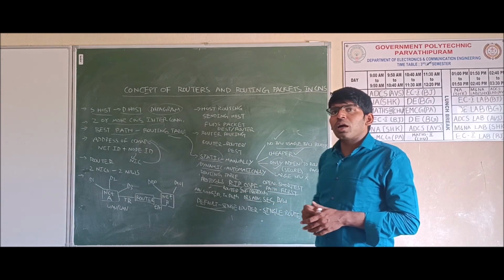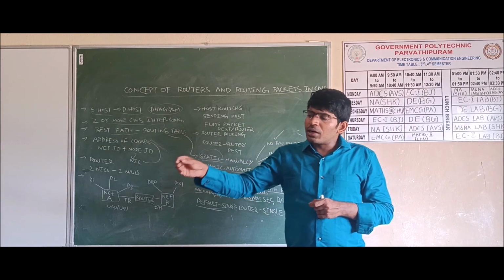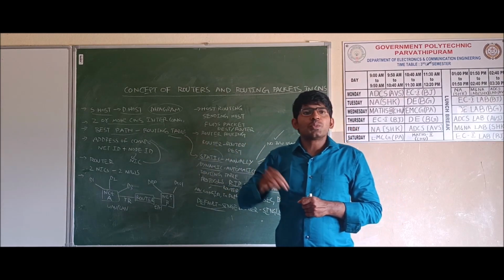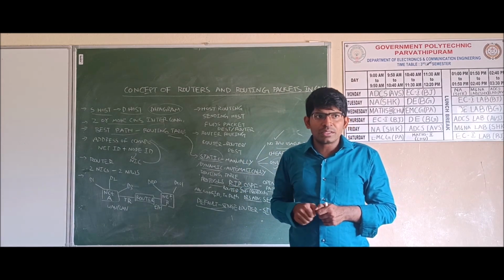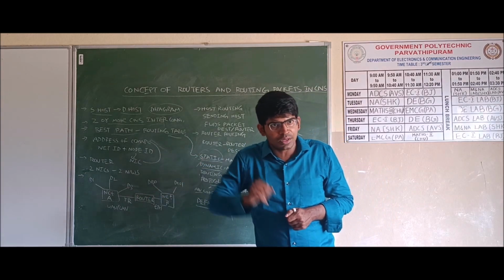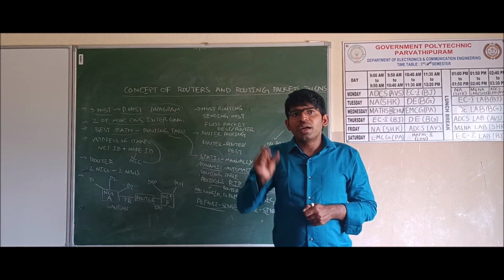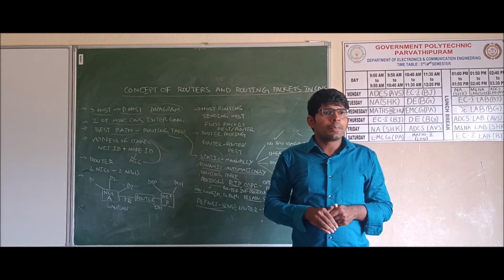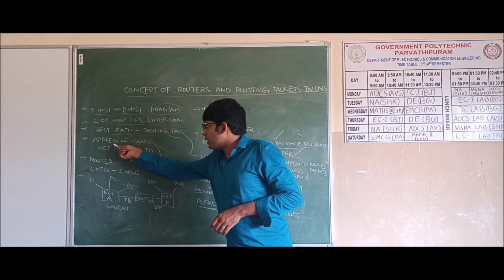Routing Information Protocol means here the router will send the information: the second router is this much distance to you, the third router is this much distance to you. Based on that, we are sending the data packets. So whether it is best to send this data to the second router or the third router, by using these protocols, we are selecting the path. In this path only, the packets will be transmitted.